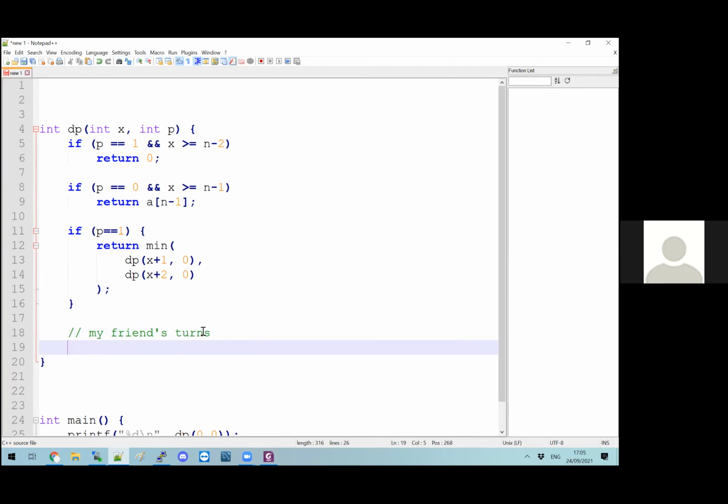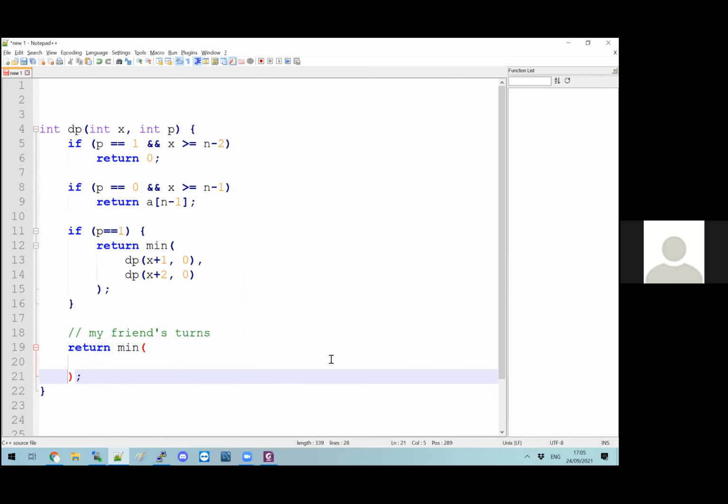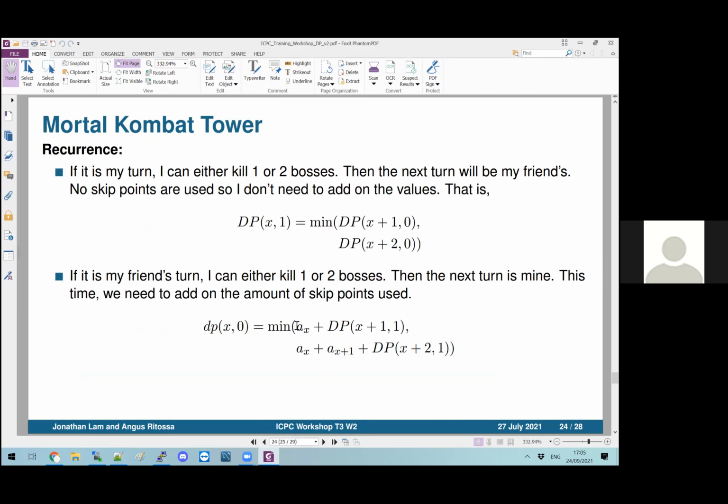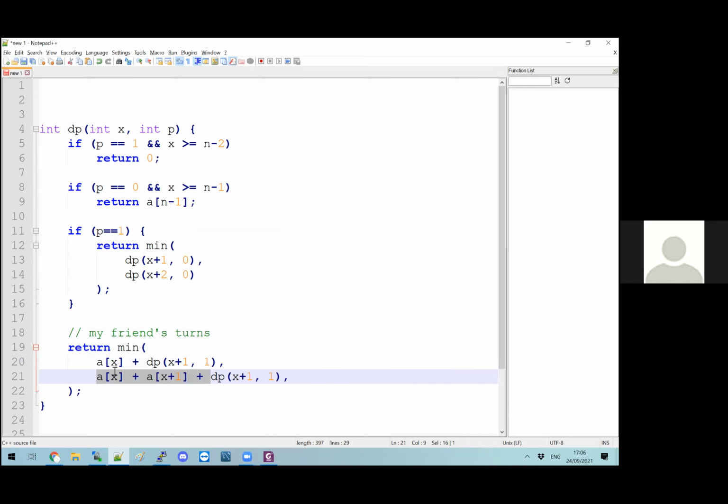So I just return the minimum of a[x] plus dp(x plus 1, 1), and a[x] plus a[x plus 1] plus dp(x plus 2, 1). Remember, this is the number of hard bosses that you're trying to kill, and that is 2 because you're killing 2 bosses.